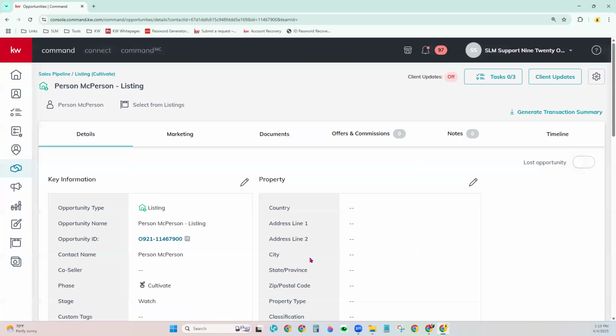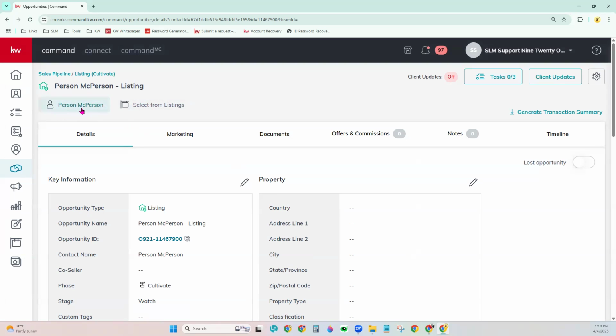So let's do some general navigation just to let you get familiar with what all is here. Please know that a listing opportunity actually has two extra features, if you will, than a buyer and a lease opportunity. The first is at the top, you'll notice you have your contact linked here, and it is a hyperlink.